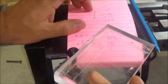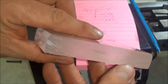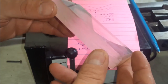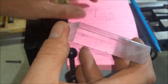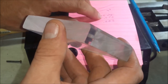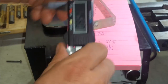So, the thickness of this block is 0.678, and there's a bevel on the top edge, kind of a pretty little bevel there. And again, I didn't put that there, that was just what I had. Now, what we'll be doing is going to a 3/8 inch depth in this piece of plastic. And so, if it's 0.678 and we subtract 3/8 of an inch, the resultant is 0.303. So I'm going to set my calipers to 0.303.